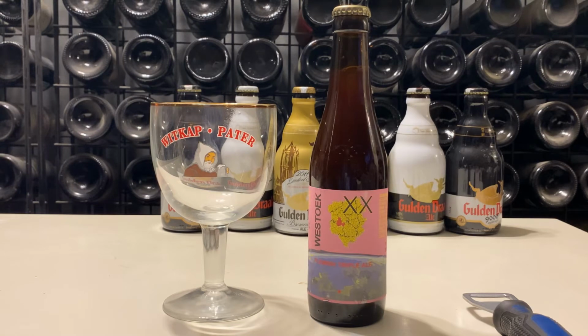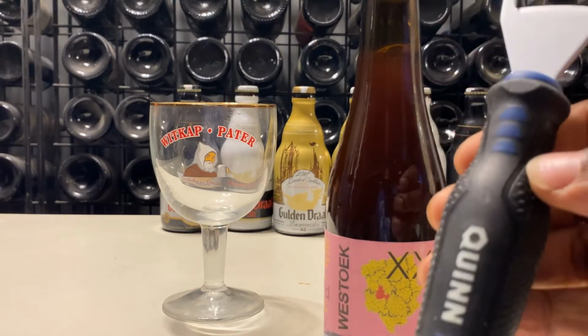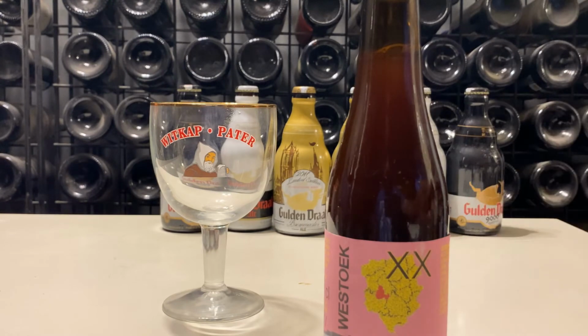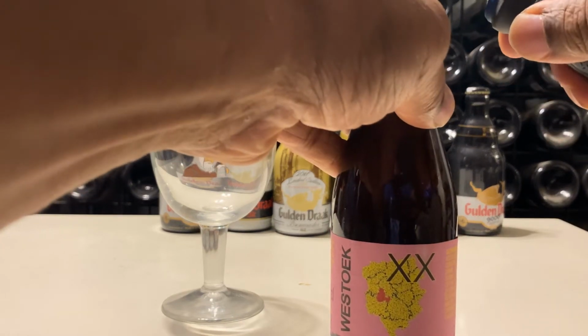I was actually really excited when I found it. I was about to crack it then, and I said, you know what? Let's do this on camera. Let's do this with YouTube, because we had something really to talk about, right? Old handy dandy. I actually kind of like this. I got this from Harbor Freight, with the bottle opener.